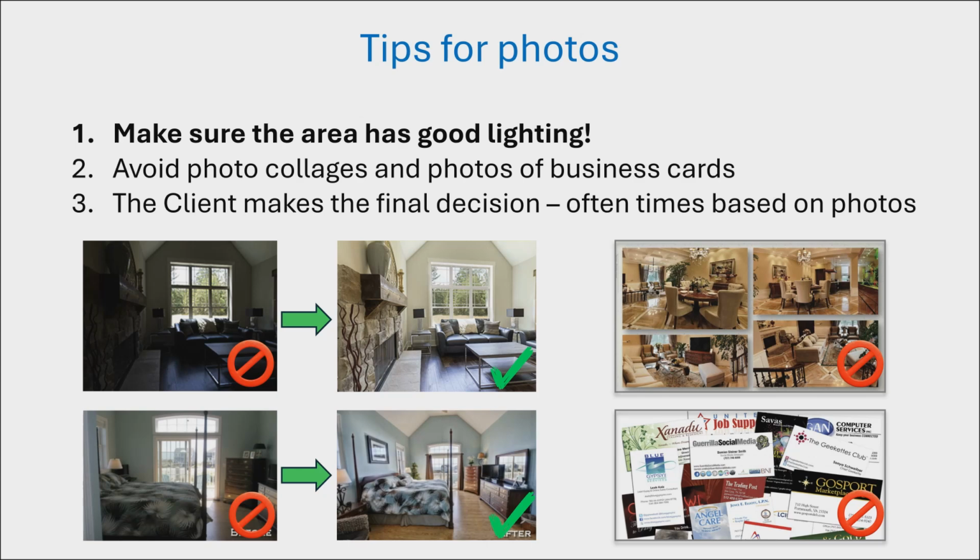Here are some tips for getting great photos. Make sure there is very good lighting when taking photos or videos. Take photos in the daytime with open curtains and all the lights on. If the photo still looks dark, bring a lamp into the room and shine it on the area you're photographing. Photos with proper lighting always look way more professional and way more inviting. You can also brighten your photos using the adjustments on your phone, or try adding filters to improve the photos.